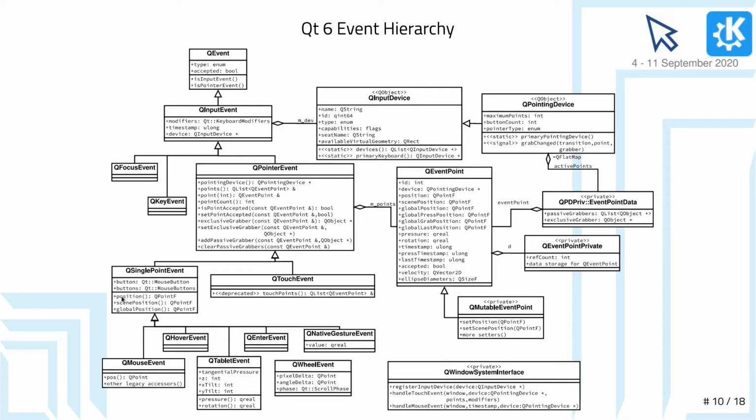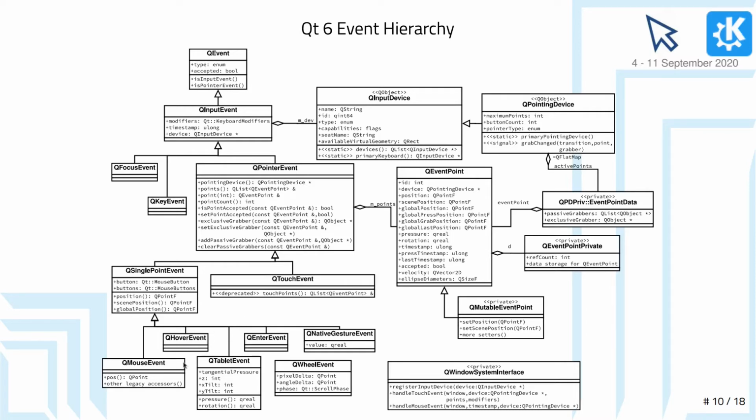And these accessors are just there for the legacy code to keep it working, because you might not really want to change your code to do the indirection to get the individual point and then get the position out of there. So you can also just get the position from the event itself. And then we have QTouchEvent, and it has this legacy accessor touchPoints, which already was going to give you a list of QTouchEvent touch points, but now those are QEventPoints, and that's deprecated because it's the same as this function points. It just returns a list of event points. But this will allow you to make very minimal changes to your code in order to port it to Qt 6.